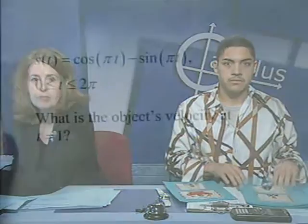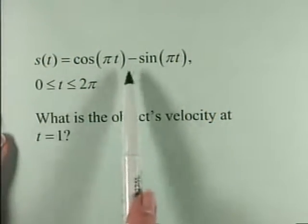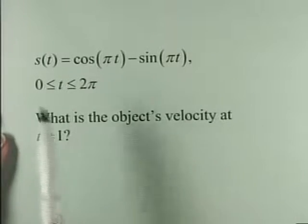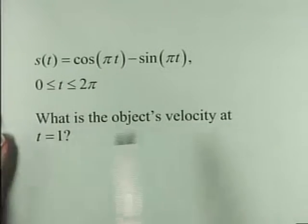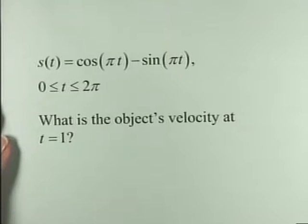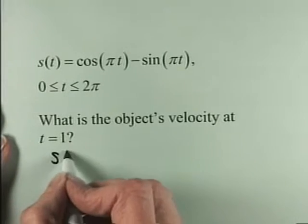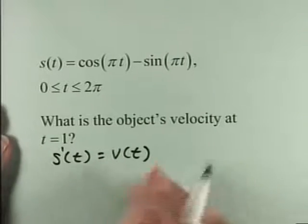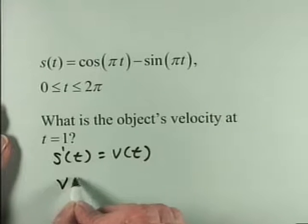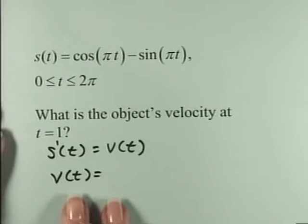Thanks. All right, here we go with a position function. Cosine of pi t minus sine of pi t from 0 to 2 pi. And I want the velocity function first, and then we'll try the velocity at 1. So let's have the velocity function first. How do you get from position to velocity? First you take the derivative. That's right. I'm going to say S of t derivative is how I get to velocity. I kind of wrote that backwards. I meant to do it the other way around. And so what is the velocity?